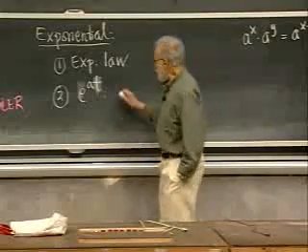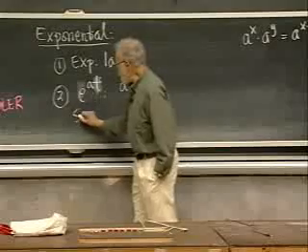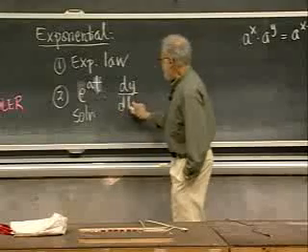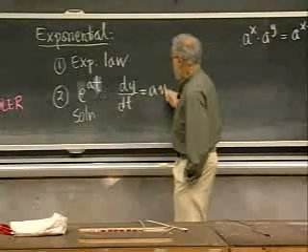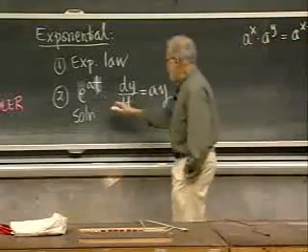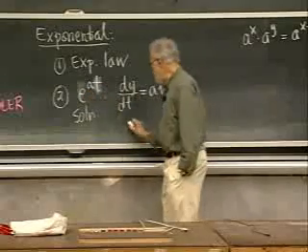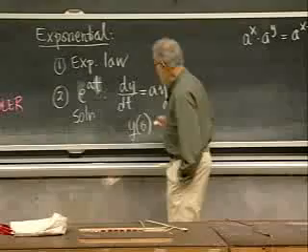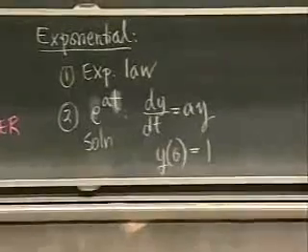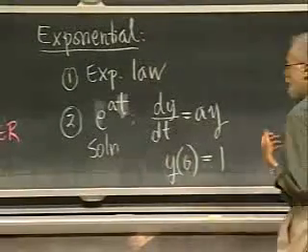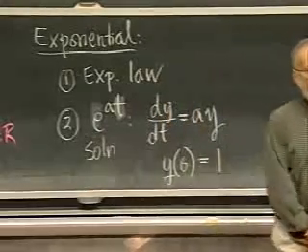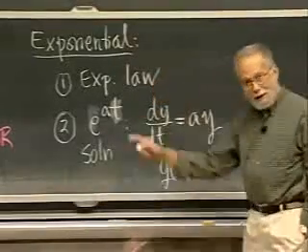It's the solution, if you like, to the differential equation. That's a fancy way of saying it. dy/dt equals a times y. Now, of course, that is not unique. We could make it unique by putting in an initial value. So if I want to get this function and not a constant times it, I should make this an initial value problem and say that y of 0 should be 1. And now I will get only the function e to the at. So in other words, that characterizes this function. It's the only function in the whole world which has that property.